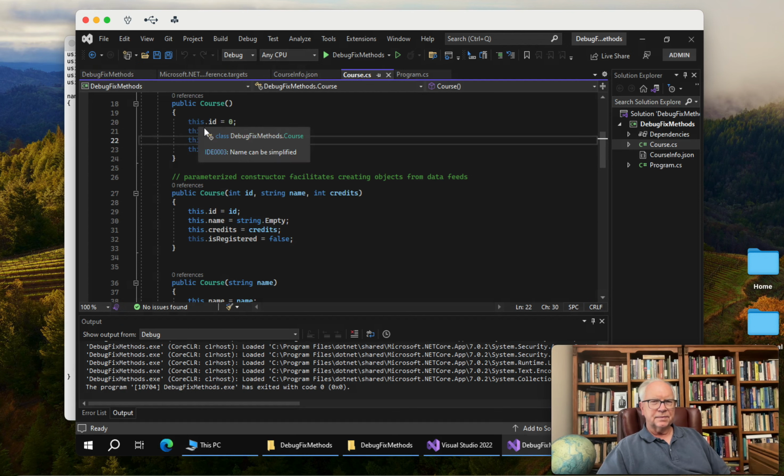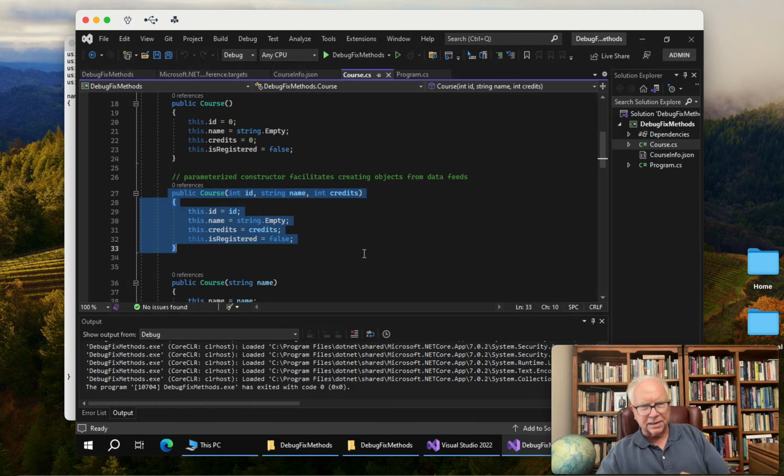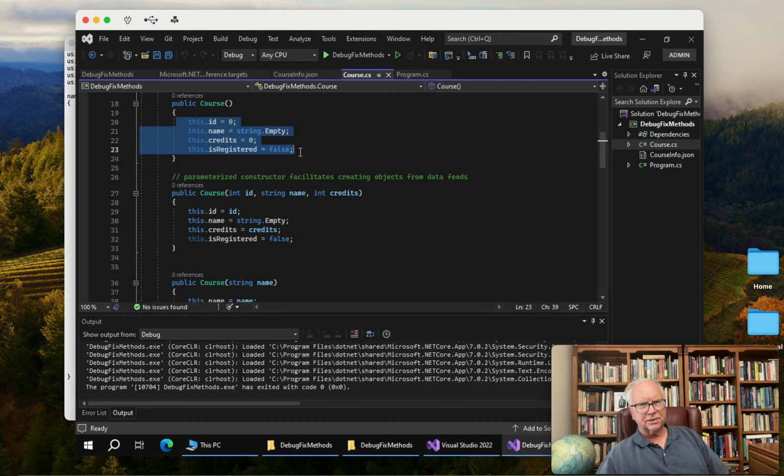Now, you may want to go ahead and code something like this, even if you're not going to define any parameterized constructors. You may still want to define your own default constructor so that you can set your member variables to something.